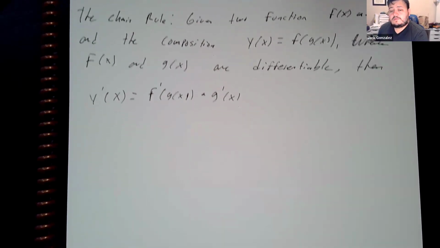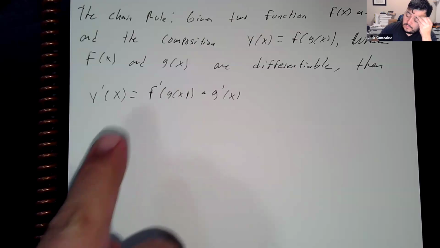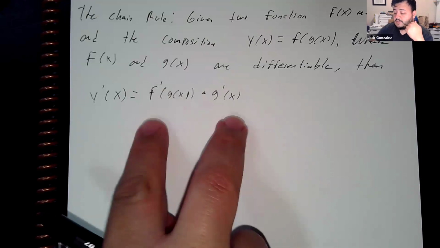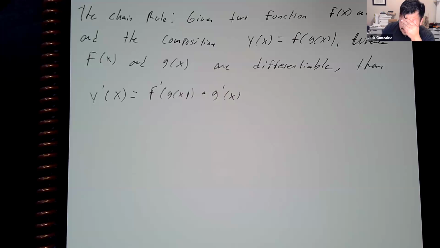If you do it this way, then it's always going to work out. You just have to identify what's the outer and what is the inner, and you can have a function within a function within a function. You can have n functions, doesn't matter. But let's start with just 2, because if we think of 3 or more, it starts getting weird. We have a big giant chain. So hence the name. We're chaining the derivatives because of composite functions.